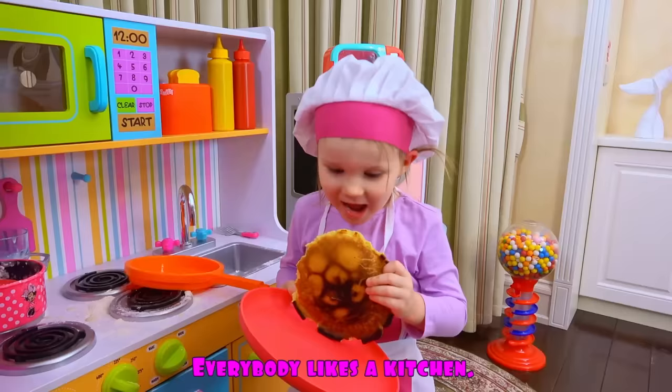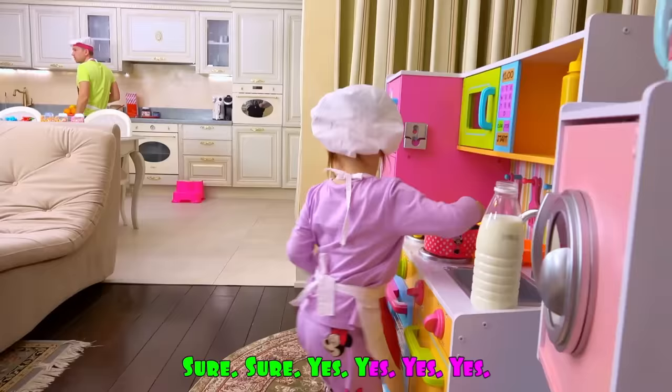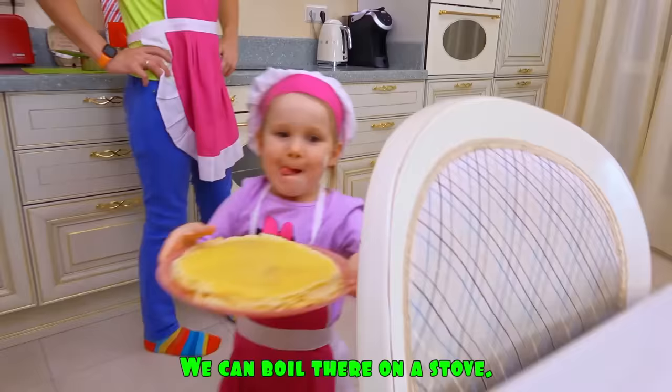Everybody likes a kitchen. Sure, sure, yes, yes. We can bowl there on a stone. Sure, sure, yes, yes.